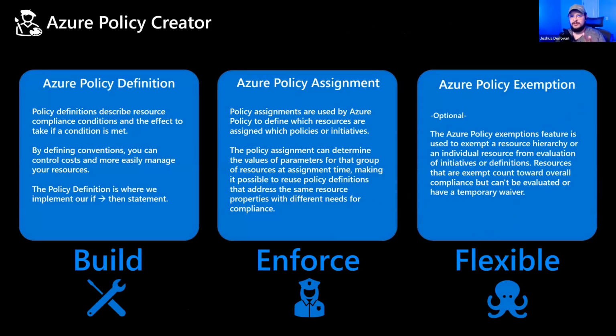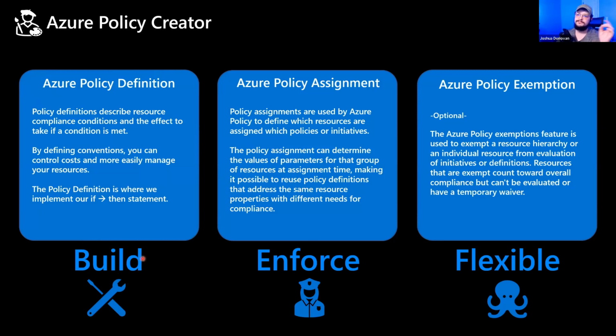So we're going to start off with the Azure Policy Creator perspective. From the Azure Policy Creator, we can see that we have the Azure Policy Definition. I know we've mentioned that before, but this is going to be a single JSON document, and this is where you store your business process or your business logic. What you want to happen is created in the policy definition. We're going to look through that JSON here in a second, but this is where your giant if-then statement lives. This is where most of the work is done.